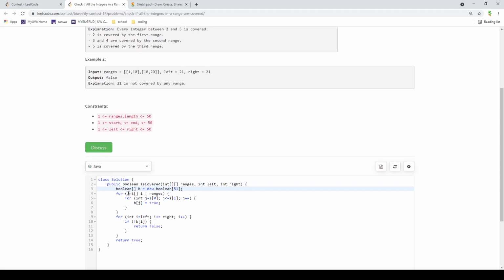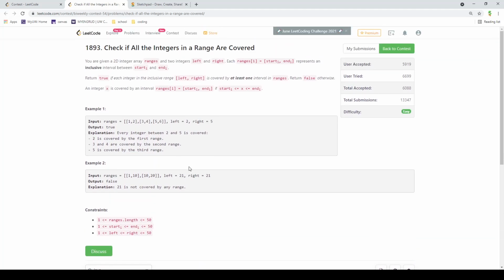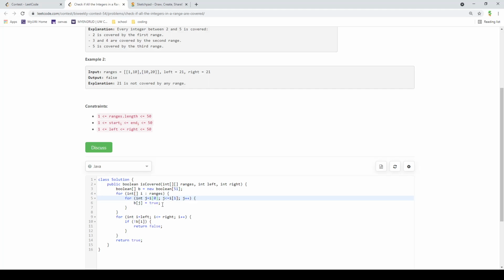Then for every range that we are given, we can just fill that in inside of our array. So we go from start to less than or equal to end, because the interval is inclusive, so you want to go all the way to end. Then we set that to true.